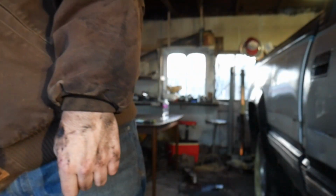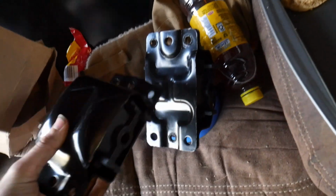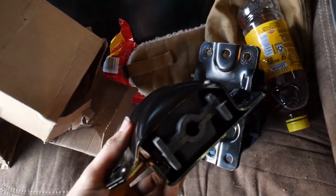You gotta be kidding me. So after a trip to the parts store again, got the wrong motor mount, but went and got the right one this time. That's the right one. Whoopsies.